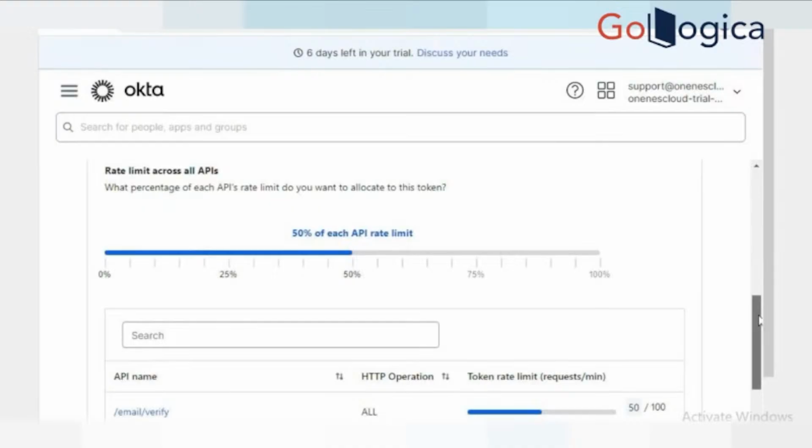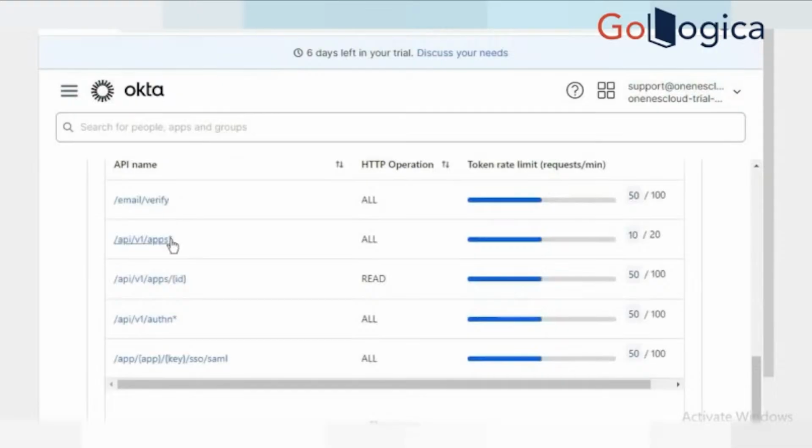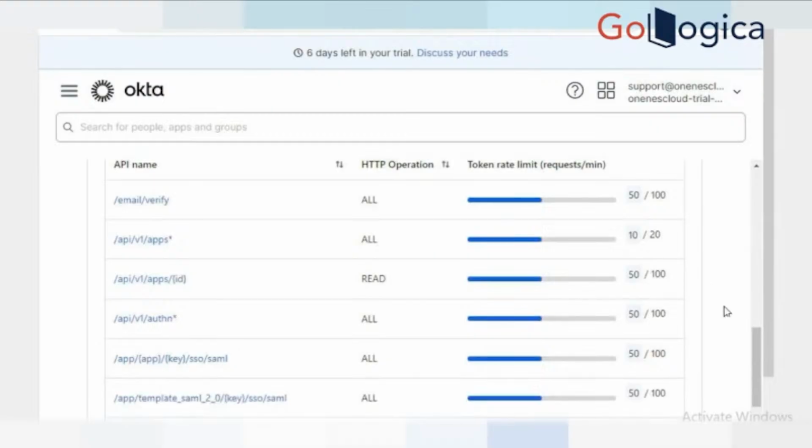So you can see the API names like verify, apps, user ID, authentication, SSO, SAML. All of them are 50%. These are the APIs, with the API names there. Email verify: whether the emails are supposed to be verified, it will verify based on the rate limit per minute, at 50%. It will check requests per minute at 50%.